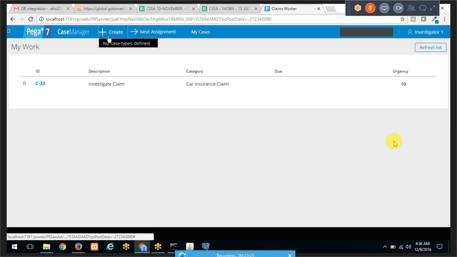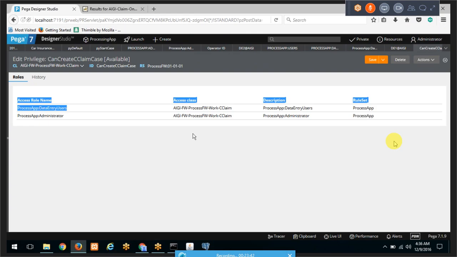Now if I click on create, you see here it shows him no case types defined, right? So the investigator will not be able to create the case because his job is to investigate the existing cases, whereas the data entry guy has the additional privilege of creating the case, right?